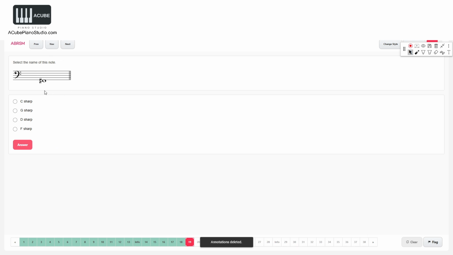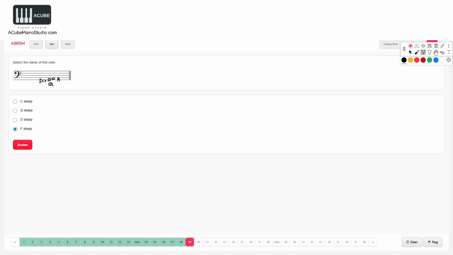Now let's take a look at this. What is this note here? So it's basically F sharp. Okay, so you can also use reference notes to determine what this note is. You can remember, in the spaces is all cows eat grass, right? So the first space is A. So this is A, then G, then F, and with a sharp.